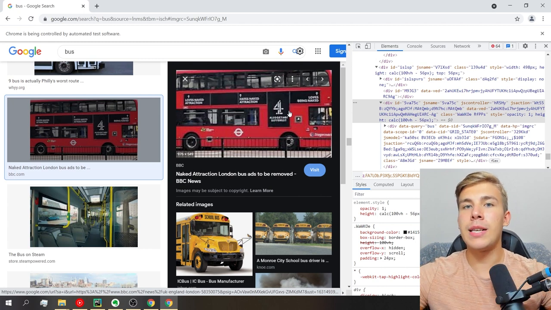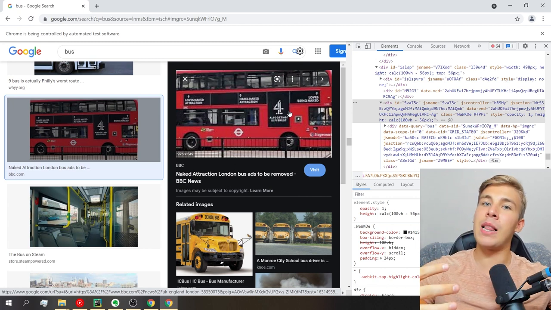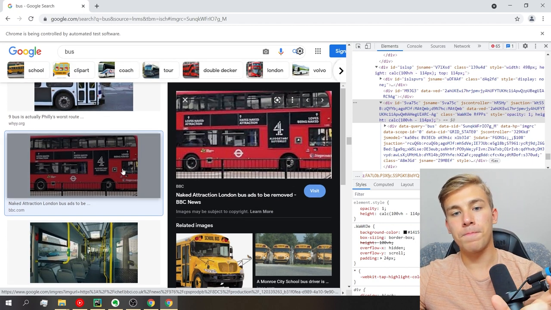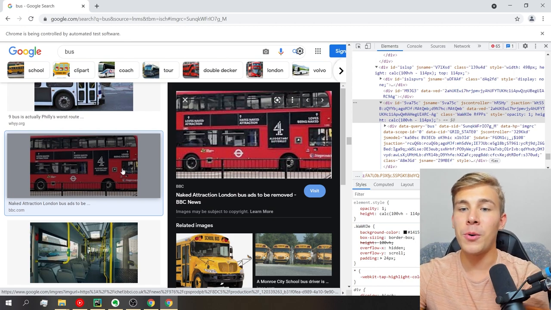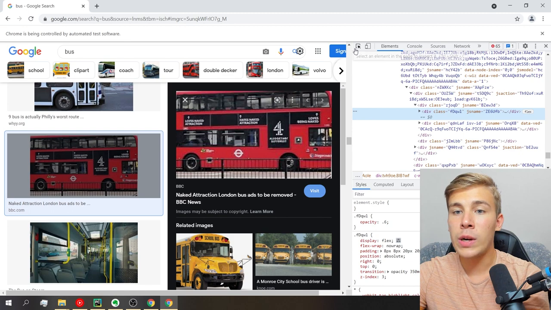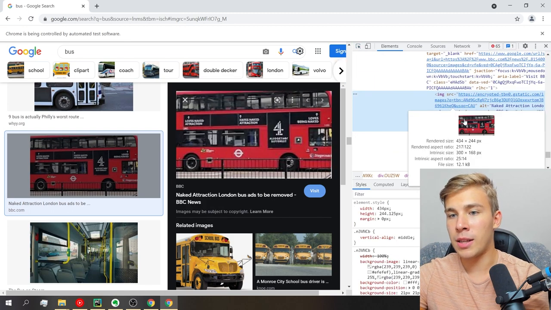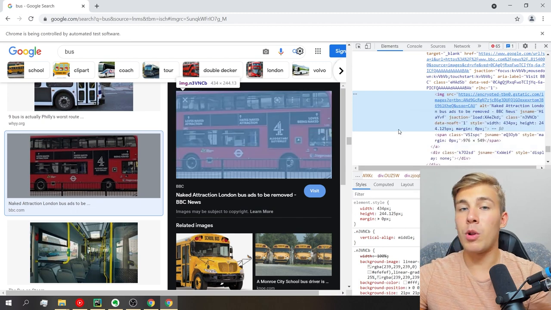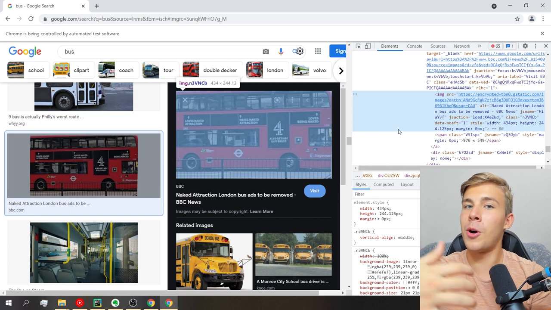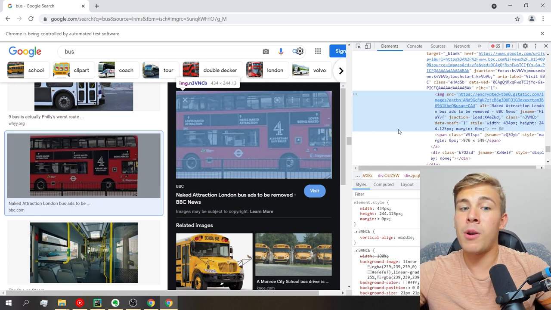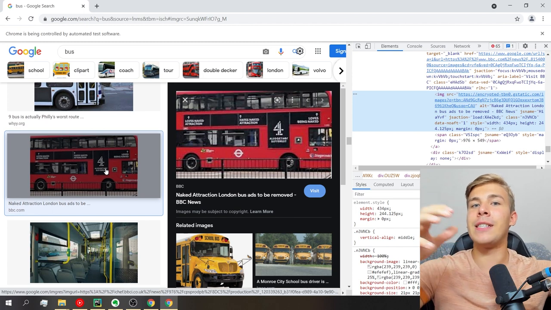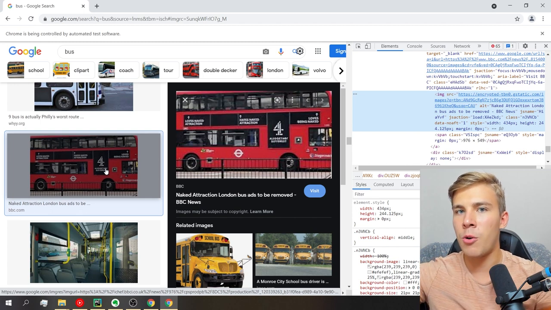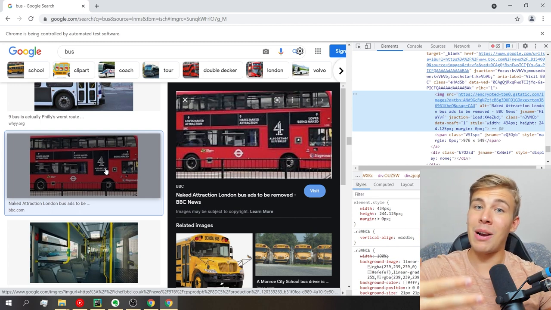And what I was showing you is actually very relevant in that regard, because the way I propose we wait for the full-res image to load is this: once we click on this, we can use Selenium to grab the SRC of this image tag here. We'll be grabbing this image over and over again, and before that, we'll also grab the preview and check if they're the same. The moment they're not the same, it means the full-res image has loaded, and we can save the URL and continue. Let me show you how it looks in code.